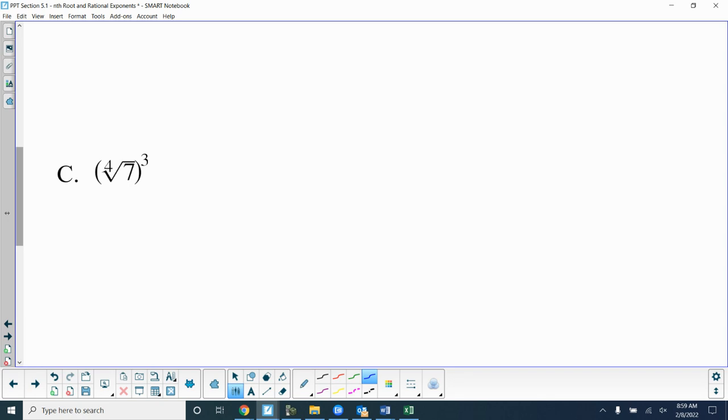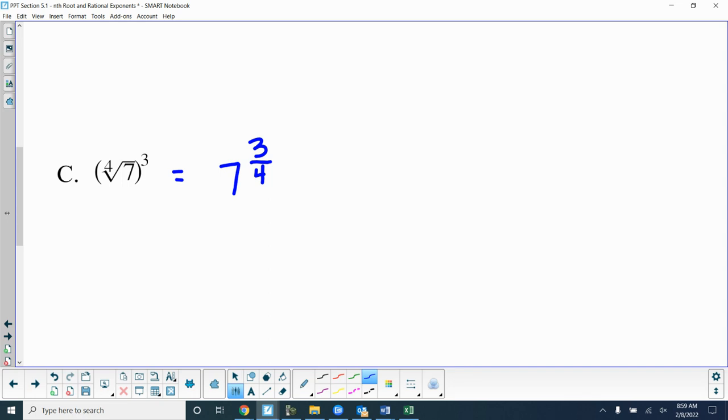All right, so how do you do that? Well, you could rewrite it as 7 to the what? What's the fraction? What's the exponent fraction? Is it 4/3 or 3/4? The index is always the what? The denominator, right? Yeah. But you can do this too, if you want. I'll show you. Okay, pay attention.